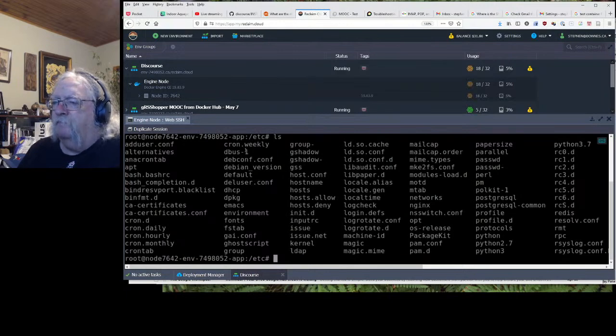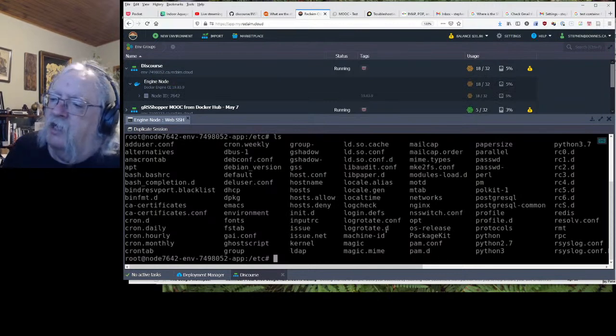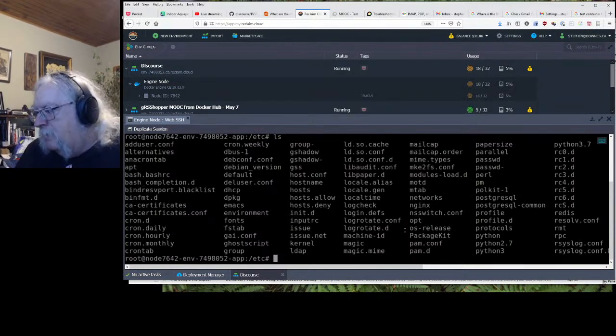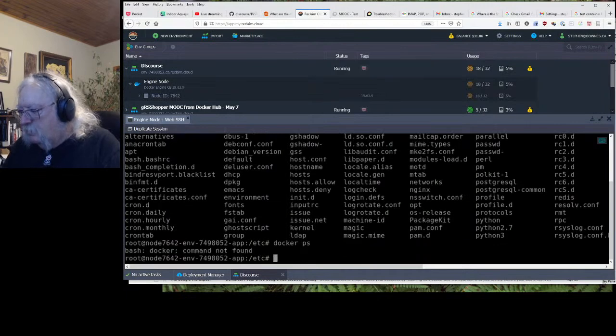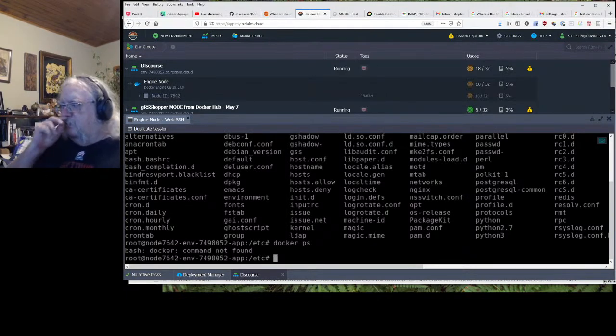Now, this is the host, right? The container. I'm not looking inside the container here. Actually, yeah, I'm not looking inside the container here. Maybe I am looking inside the container, but I don't mean to be.